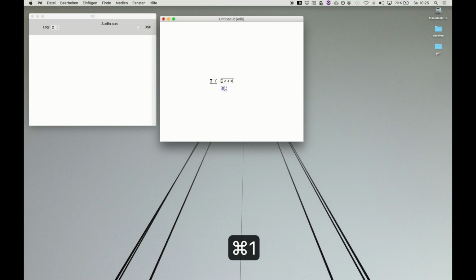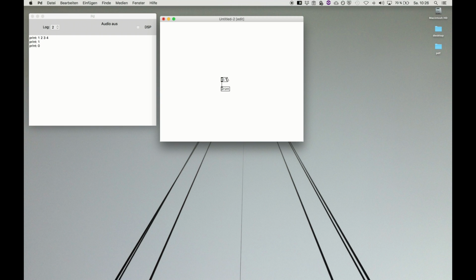Now we want a print object to be able to see what we are processing, and here we are: list 1, 2, 3, 4, and a single number, it's just the number 1. Now, sometimes we actually don't really know what to put in there. So we can use a placeholder, a variable, and that's the dollar sign, and then we have to give an argument, and the first is always 1. $1 is always the first variable to use. You can use up to 9 in one object: $1, then $2, $3, and so on.